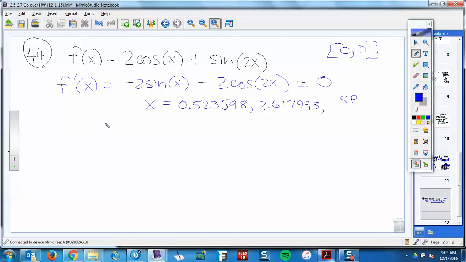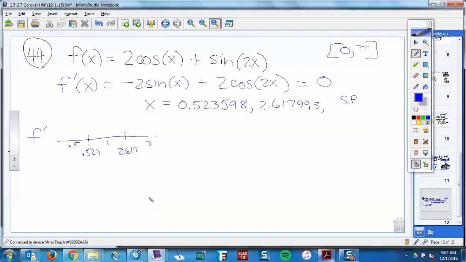All right, then. Where is F decreasing? So now we need an F prime number line, right? So we're going to put those. Now here on your number line, I don't care how many you put, that doesn't matter. That's just for you here, okay? And so now we need to pick a number. Now, we're going to use our calculator, so it doesn't really matter what numbers we pick here. Just make sure they're numbers somewhere in between there. So I can do 0.5, I can do 1, I can do 3, right?